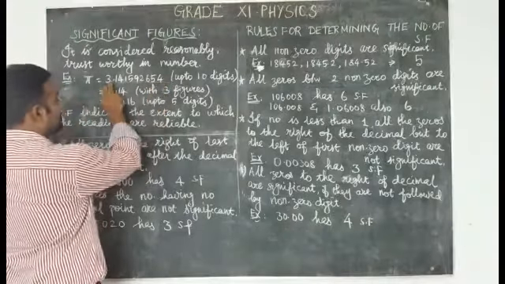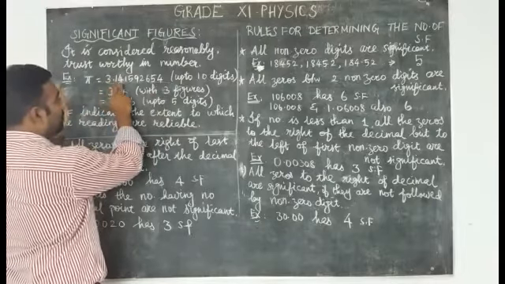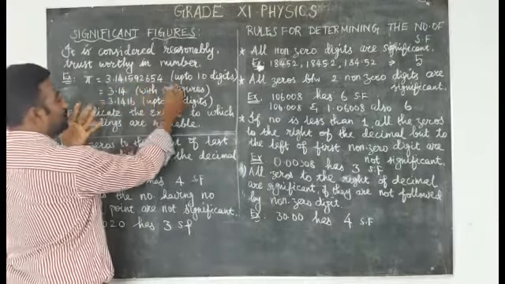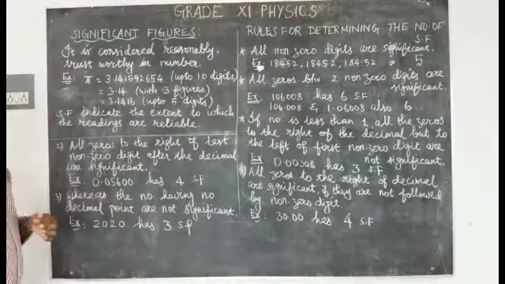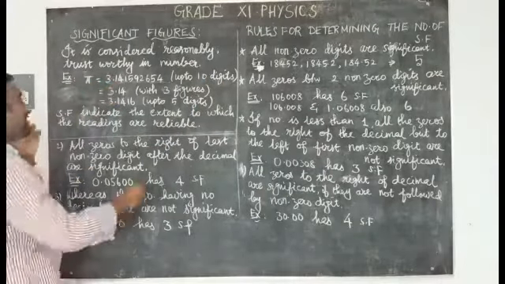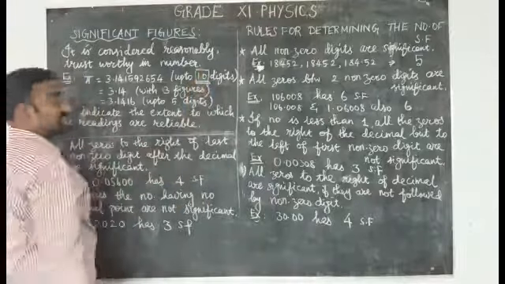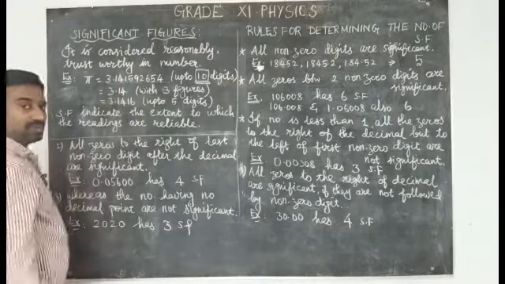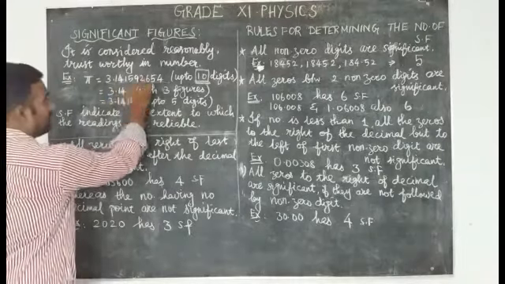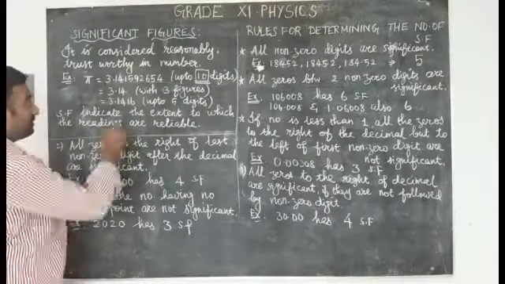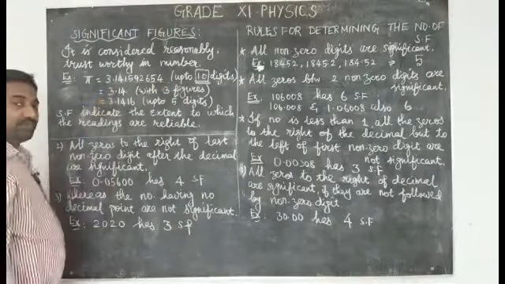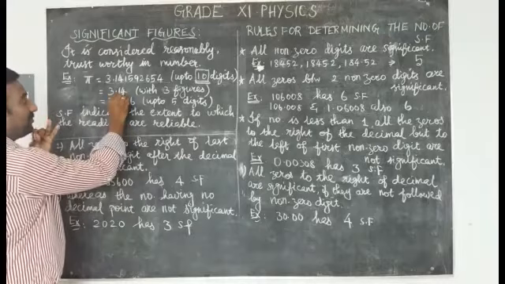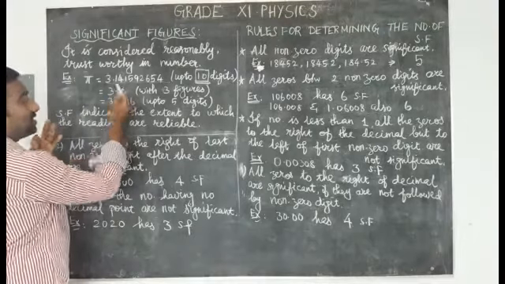In this pi value, 3.1415, then 6 and 9, 2, 6, 5, 4. So up to 10 digits, these are the significant figures. So in the pi value, the significant figures are 10. But in the round of digits, we can simplify and write it as 3.14. Normally, for solving numericals, we will not use this many reliable numbers. Approximately, we will take the value of pi as 3.14. So in 3.14, the 3 is the first uncertain number, then 1 and 4 after the decimal on the right-hand side are most reliable.